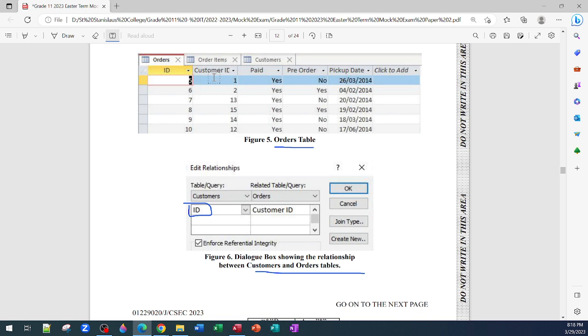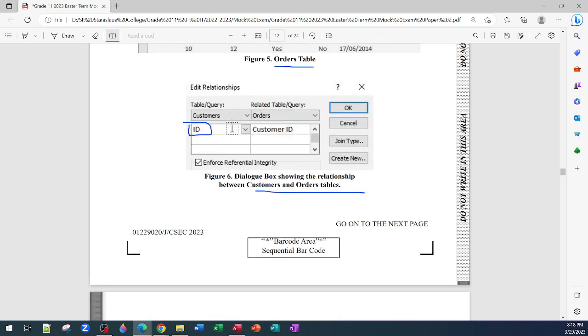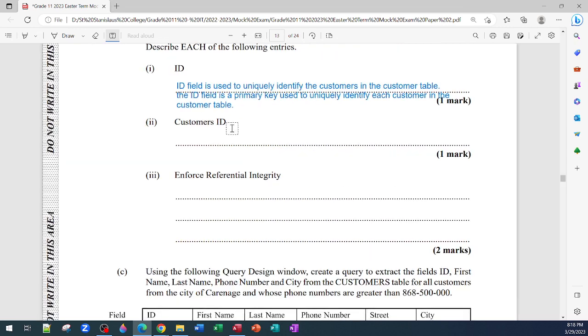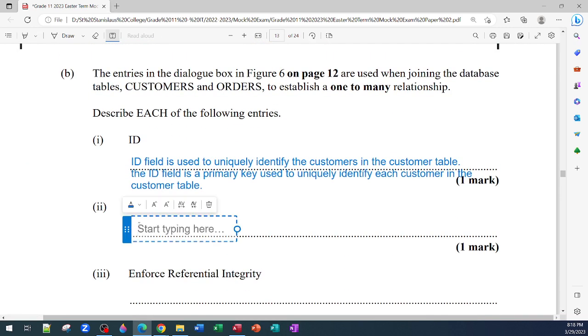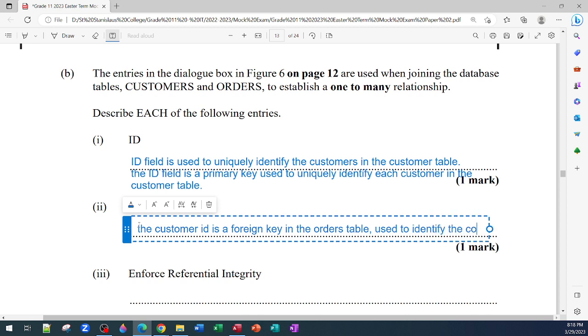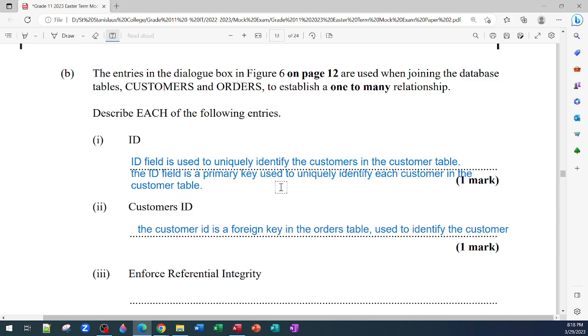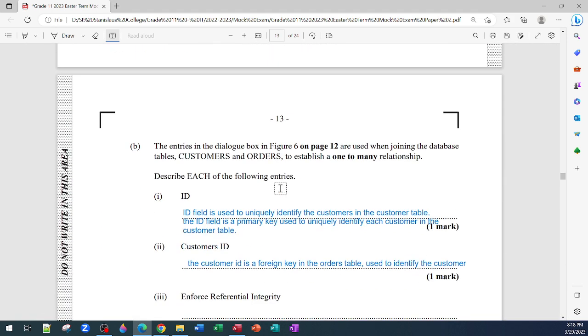But that customer ID can be appearing multiple times. So the customer ID is a foreign key in the orders table used to identify the customer. Good.